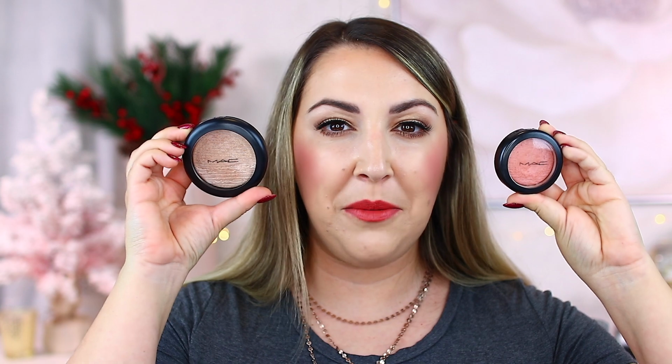I love this one. I do want to talk about MAC Cosmetics because this is actually a brand at Sephora Canada. So I figured I would include it in the brands at Sephora because it is offered to us Canadians in Sephora stores. And by far, the MAC Extra Dimension Skin Finish line is the best. So, so lovely. I love the highlights from the Extra Dimension Skin Finish. And I also love the blushes as well. It's the exact same formulation, but just in highlight form, in blush form.